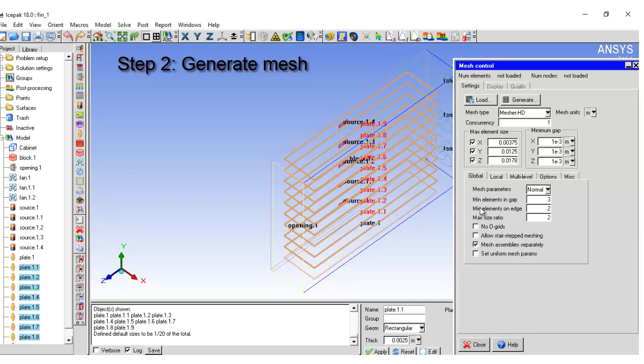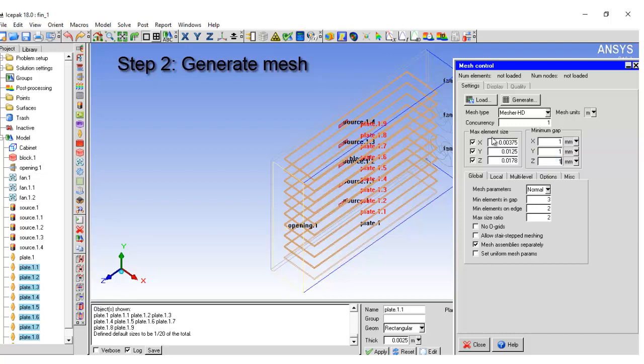And for now, we choose the minimal gap as 1 millimeter, 1 millimeter, 1 millimeter.